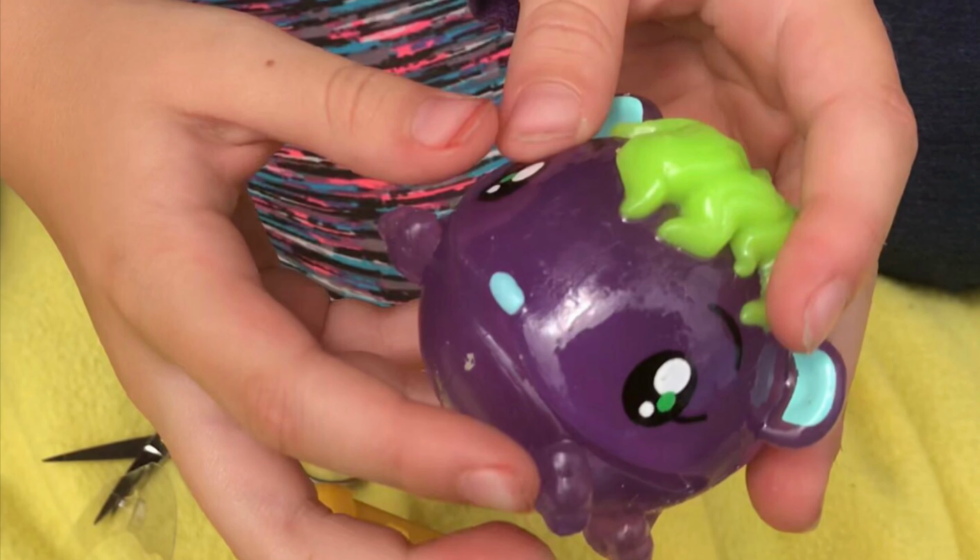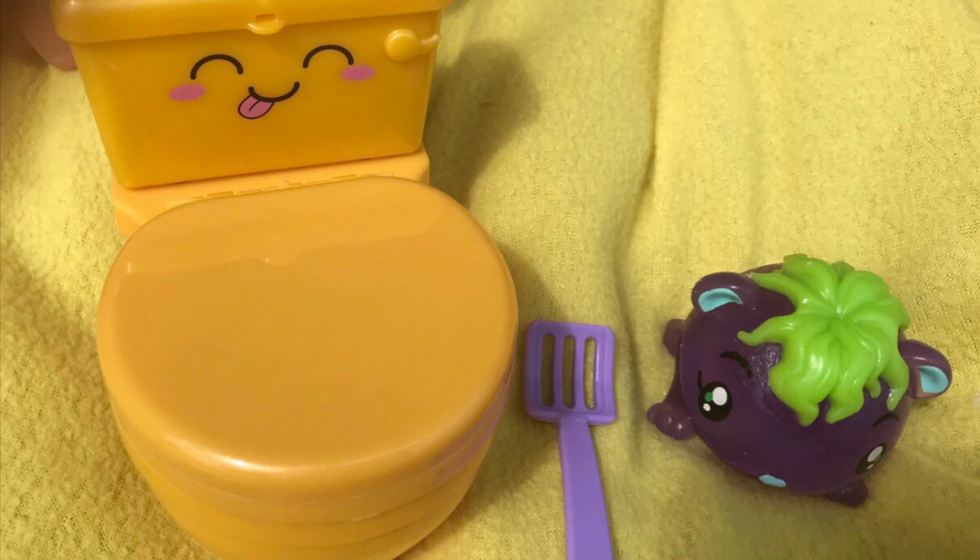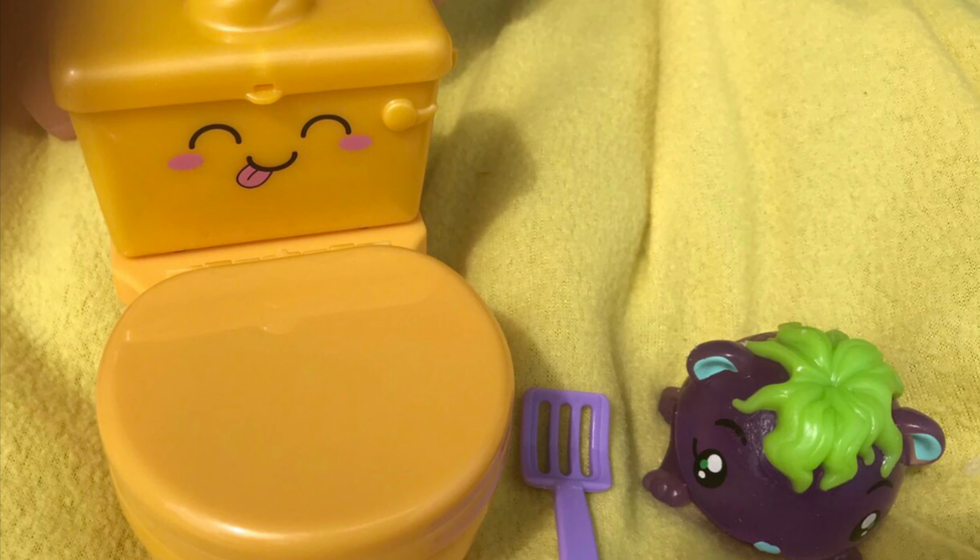Sister had so much fun opening this toy surprise that you guys should get it. It's really fun.